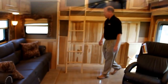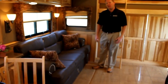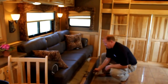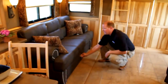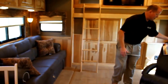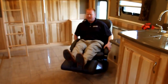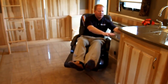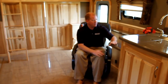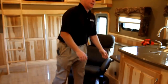As we move into our living room, we provide a residential sofa that also converts into a queen-size bed — ultra leather, with nice pull-out storage down below for blankets and comforters. Something really nice about this coach is the Euro chair — it's got a kick-out instead of an ottoman, very comfortable. We provide a little iPad workstation for a small computer. Everything is Corian built-in on all our countertops, matching the kitchen throughout the entire coach.